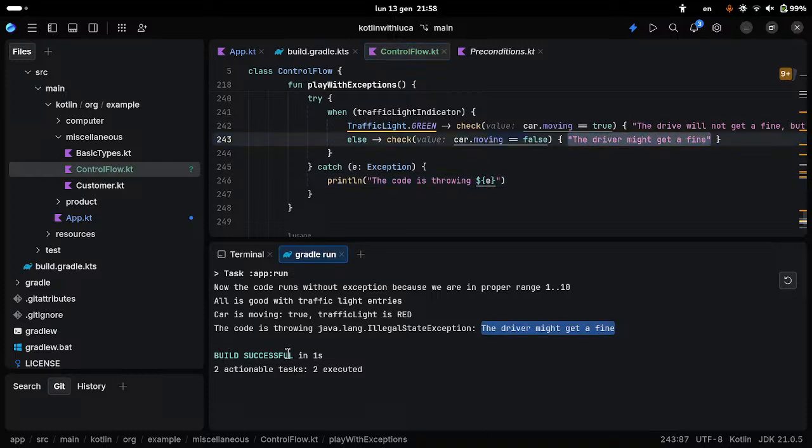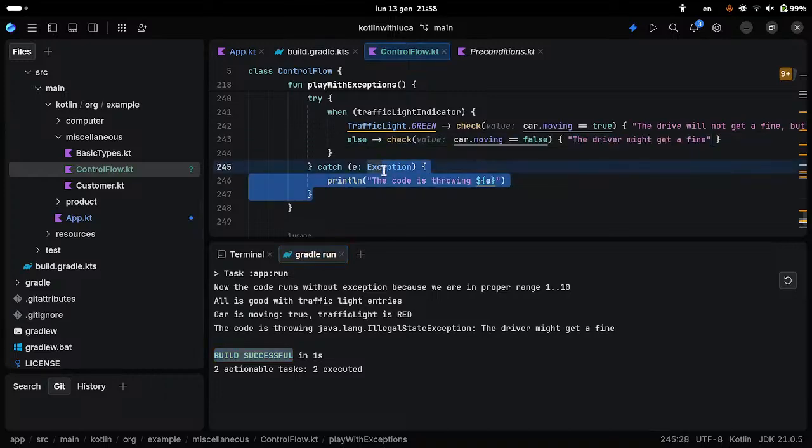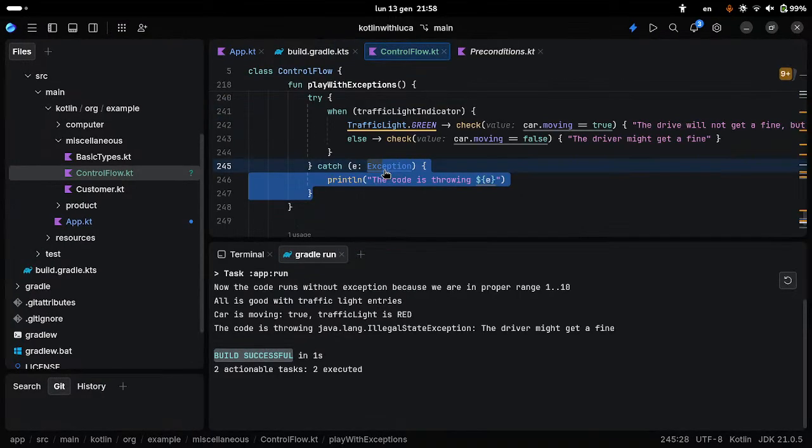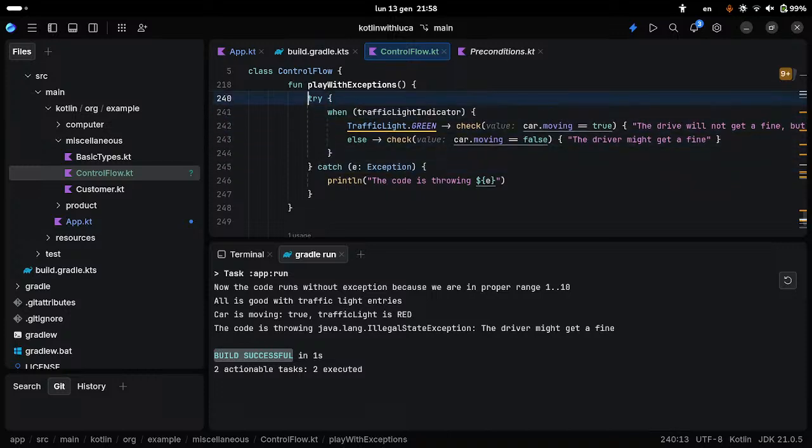But now the thing is that build runs successfully. So it does not stop the program, and this is very, very useful when, of course, you need the user to use your code, to use your app or your program.